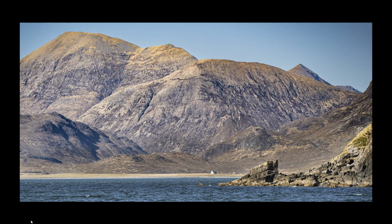So be prepared to get things a little bit differently from what you expected to get. And if you can, avoid the busy times, although on the Isle of Skye, the locals tell me that it's busy 12 months of the year. There is really no off-season now. So it's difficult then to avoid crowds no matter where you go.